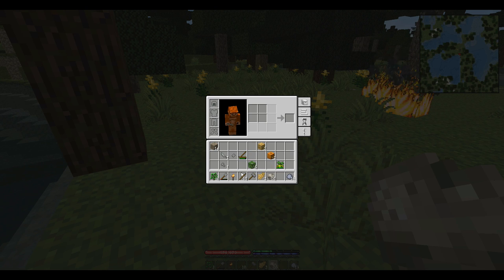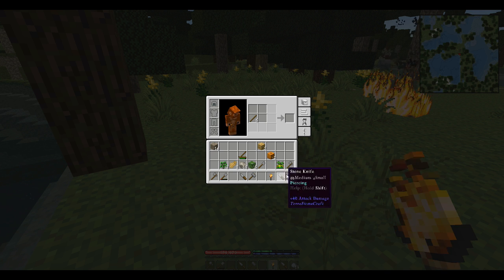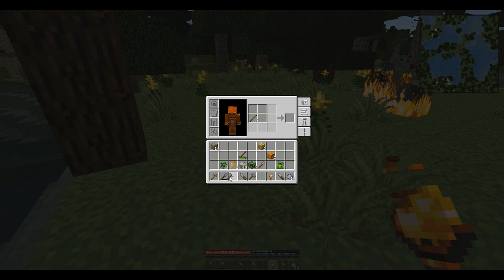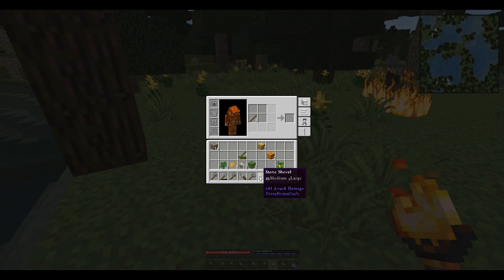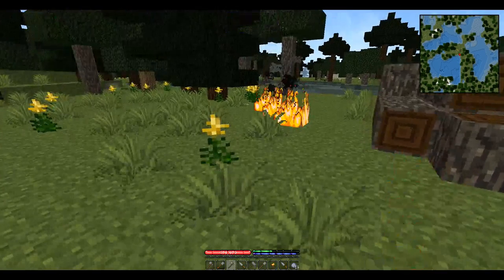So we're just going to take our sticks and stick them up here. And we're going to make our knives and our axes and our shovel. And now we've got all that sorted out. I'm just going to get them arranged in such a way that I can use them if I need to. Let's see here. Yeah, I think that's okay at this moment. I'm not too worried about it being fancy.